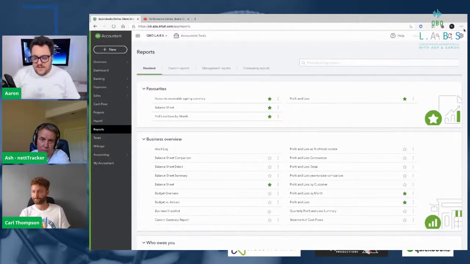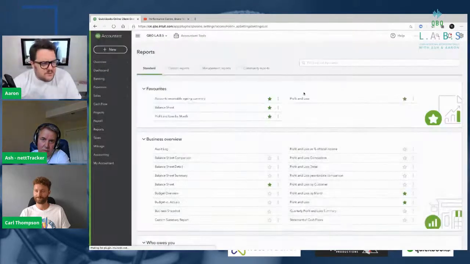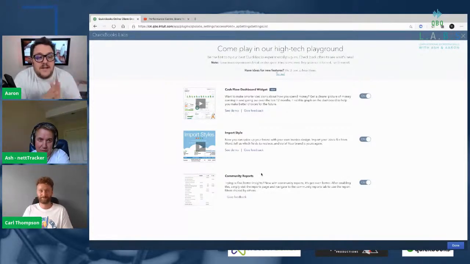The next new feature, we've only got a couple more to go, is in the top left-hand corner under QuickBooks Labs. Great name there for a section on QuickBooks. I wonder where that came from. Within the QuickBooks Labs section, so people who don't know about QuickBooks Labs, effectively it's a place where any new type of idea or anything they're trialing out goes into it, or anything that they're just still not 100% sure is fully working and fully baked, if you like, they give you the opportunity to opt into it early so you can test it out, give feedback and explain how that process is going. And that's what we call QuickBooks Labs.